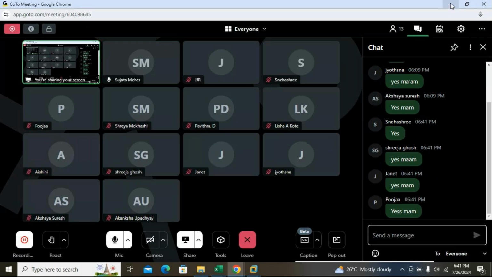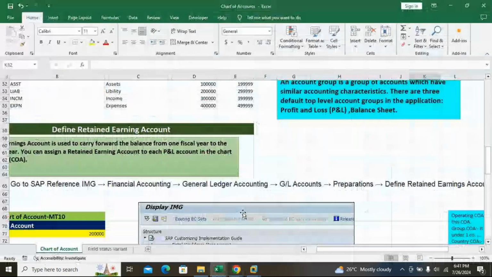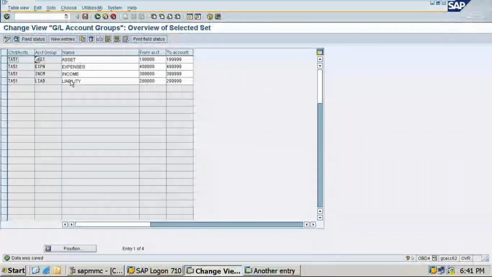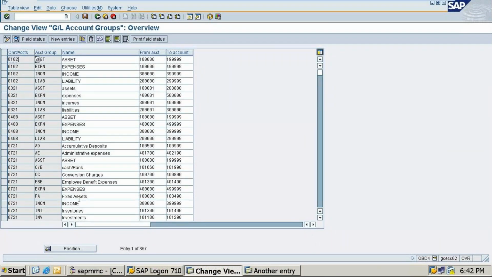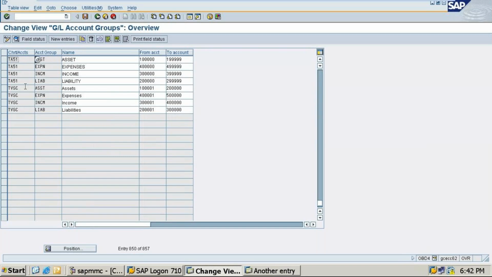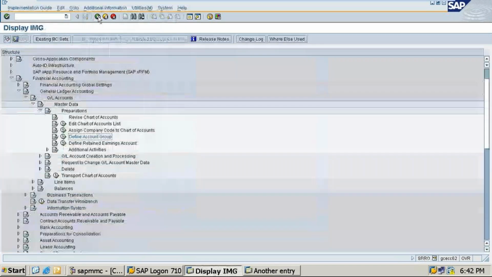So next one is, I'm going to tell you what is that. This you save with this and back. You can check the position. Click on the positions and check once TA51 I am giving and it has been created. Right. So likewise we can do.